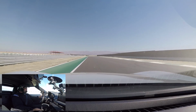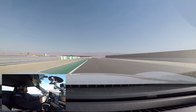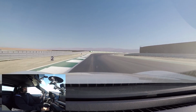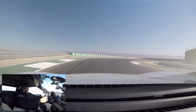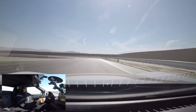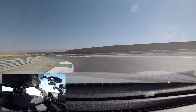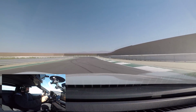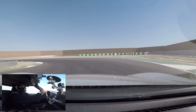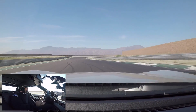Into fourth gear. Pretty good. Just pretty good. I'm not going to brake too deep into these corners because I can just feel that pedal getting a little soft, and don't want to find myself in a wall, which there are plenty of here at Thermal. Really lovely little track though.